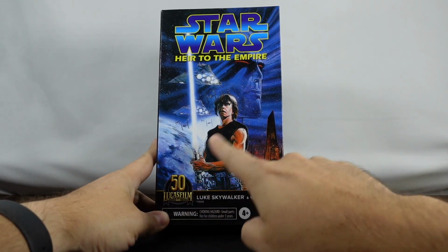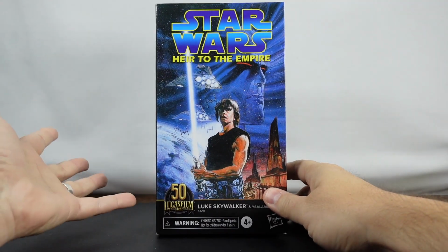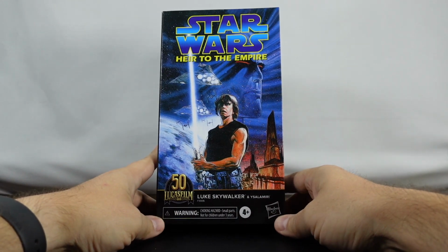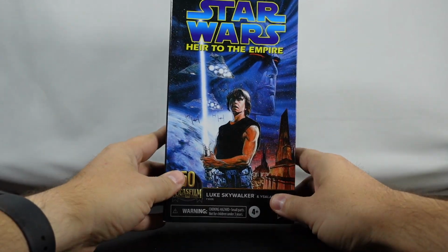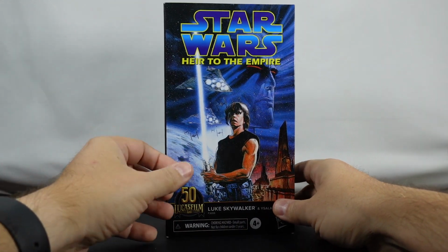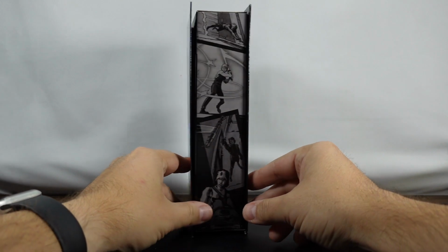As you can see, we do have Luke Skywalker in front of us. These are some of the more interesting boxes coming from Hasbro with the Black Series line. I really enjoy them, so I've actually kept all of them even though I've unboxed the figures. So let's take a look at the outside of the box first, and then we'll unbox it. You've got the nice cover here for Heir to the Empire.